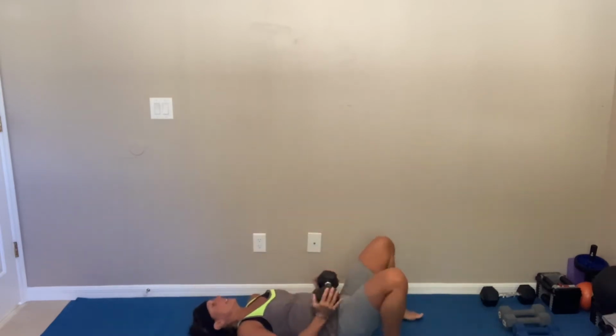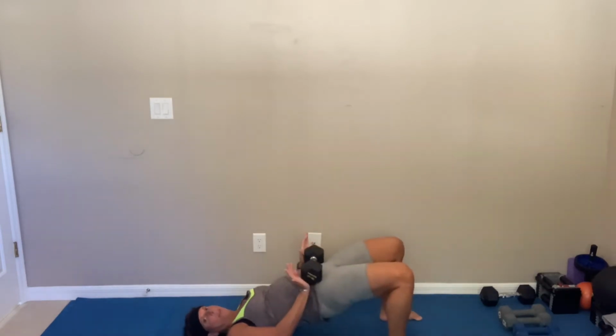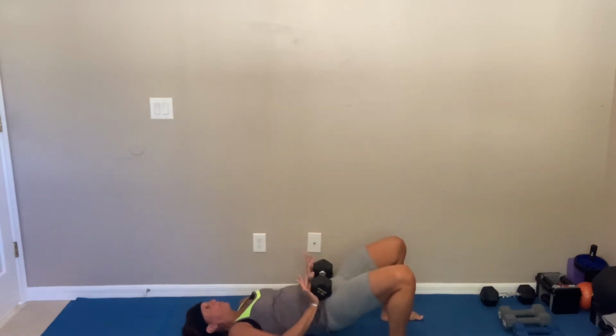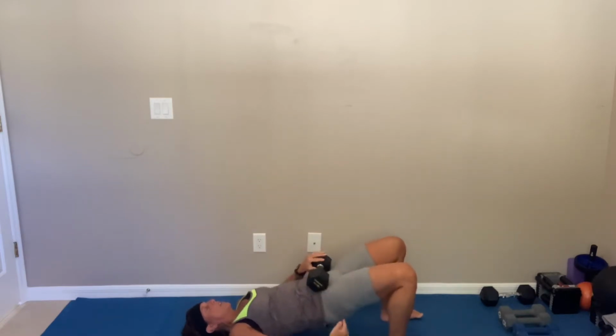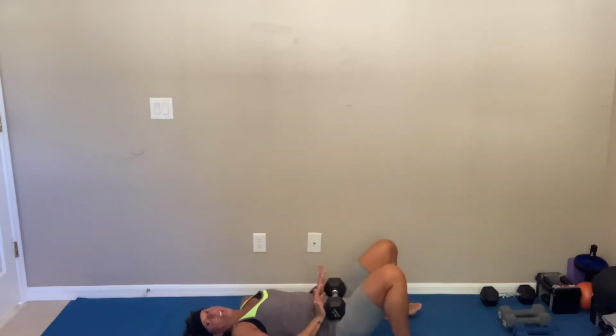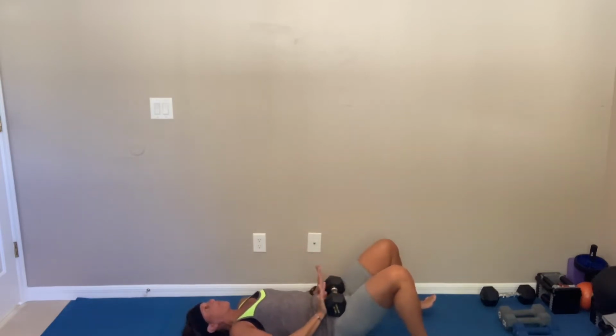Feet down, dumbbell at your hips. Plant those feet on the floor, up and down, let's go. Down and squeeze, up and squeeze. So you're pressing through those heels, squeezing the glutes. Make it more challenging. Get your feet away from your glutes a little bit.